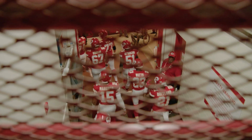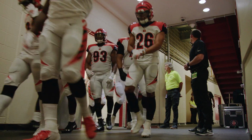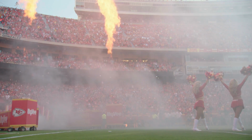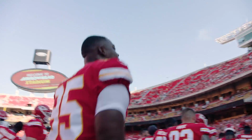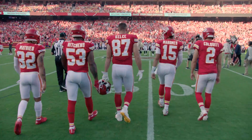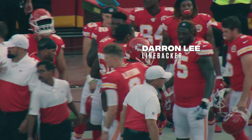That brings us to tonight. Preseason game number 1, the Chiefs and Bengals. Hey, get tight. Hey, man, let's have fun and let's spin around like we crazy. Team on 3, 1, 2, 3. Let's go! Captains tonight to start the preseason, as you might guess. Go, man. Mahomes, he's great today. Come on.